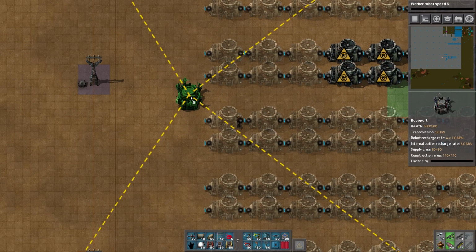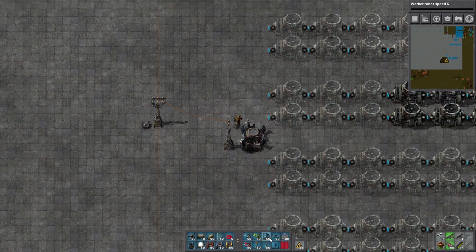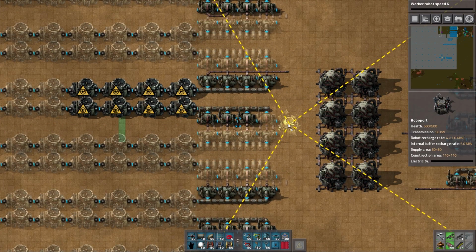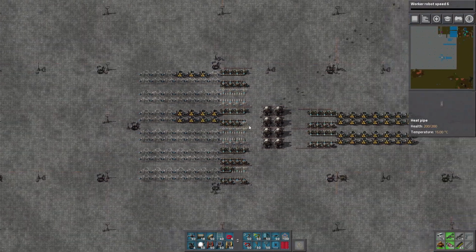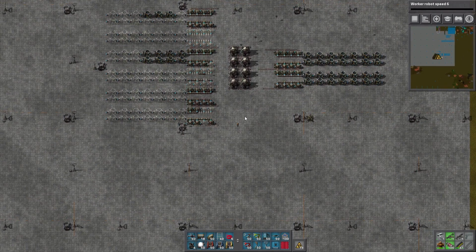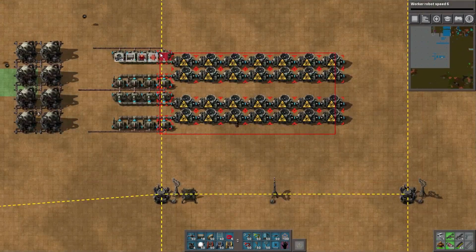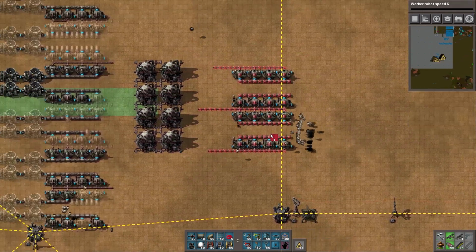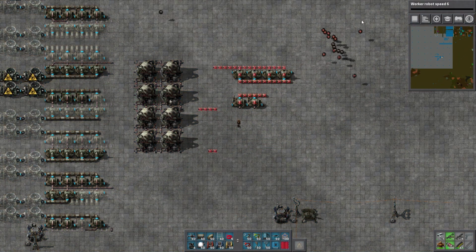Okay. I could put 1 here. Put something like that inside. Yeah, even that won't work. I'm gonna think about whether or not I want to space this out more so I can fit a roboport in. Okay, let's take this up. Okay, sealed never.